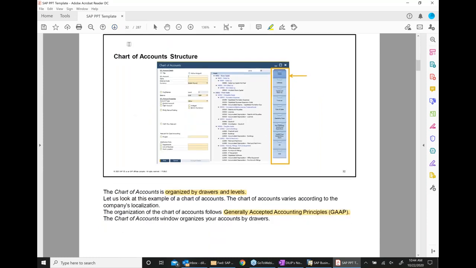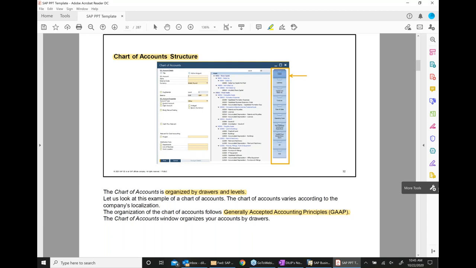Then we have a chart of account structure. In your company, you can have many general ledgers, dozens and dozens of them. Somebody was asking me in the last class whether these numbers remain the same. Not necessarily. You can keep them the same if you want to.